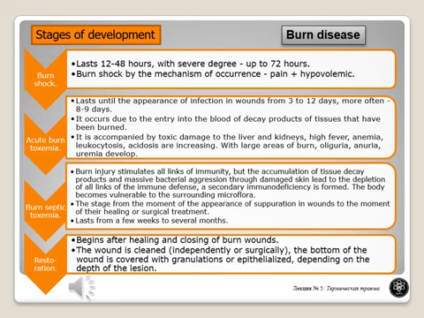It is accompanied by toxic damage to the liver, kidneys, a rather serious fever, increasing anemia, leukocytosis, and acidosis, that is, a change in the acid-base state of the body. With large areas of burn, on the background of developing acute kidney failure, oliguria and anuria can develop, and as a consequence of uremia, general poisoning of our body.